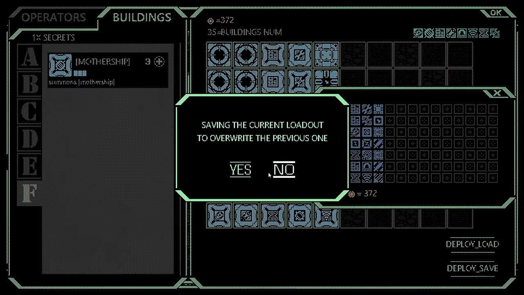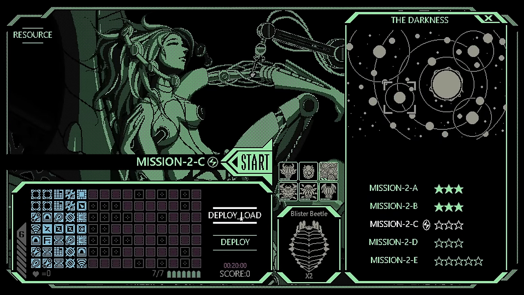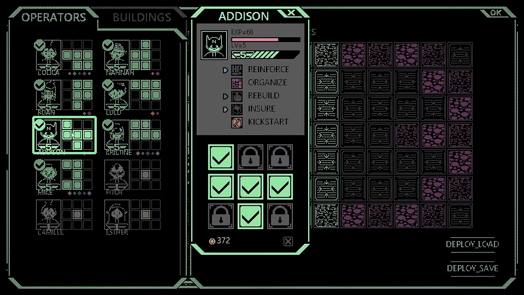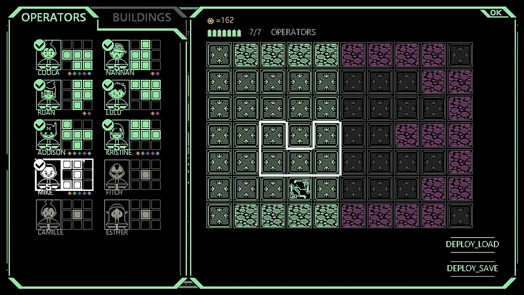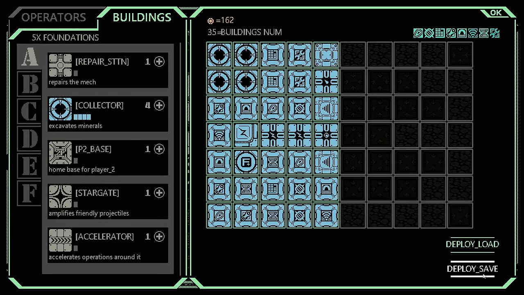Deploy save. 372 coins. Let's go. Actually, let's power up our boys, because we have operators in the front without the repair thing. Reinforce. Actually, no. Rebuild. Reinforce. Nice. Maxed out. The rest I don't think need to get maxed out. Like, we have frontline. If the frontline dies and we literally lose everything, you know, might as well lose the game. These three do not need to get leveled up. I think we're good. Wait, was there something that did not... Nope. Everything's nice and ready. Let's go. Deploy save.